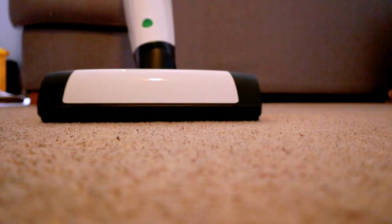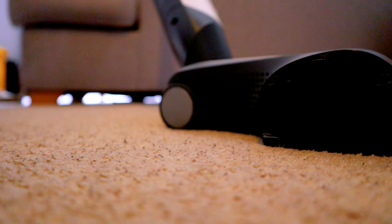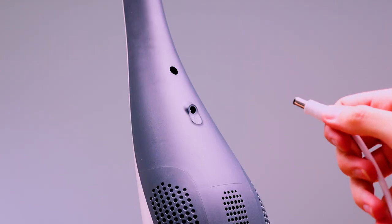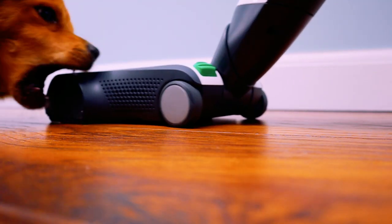The brush system does come apart somewhat so it's easy to clean and remove any blockages. Before we get on to performance, I'll add some context: I used this cleaner in a standard four-bedroom house with carpets upstairs and hard flooring downstairs. I have two cats that shed a fair amount of fur and I just did my usual weekly full house vacuum clean — I didn't do anything different other than swap my old cleaner for the VB100. Vorwerk states a running time of between 12 and 80 minutes, which is quite a wide range. I went straight to maximum suction and turbo mode for the best possible performance.